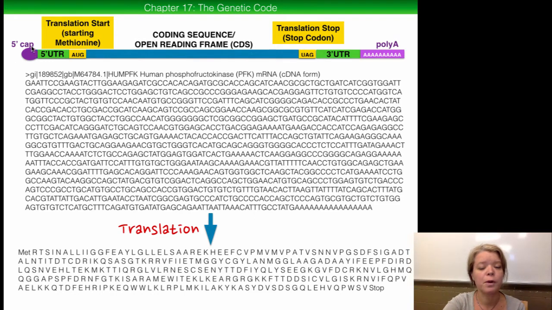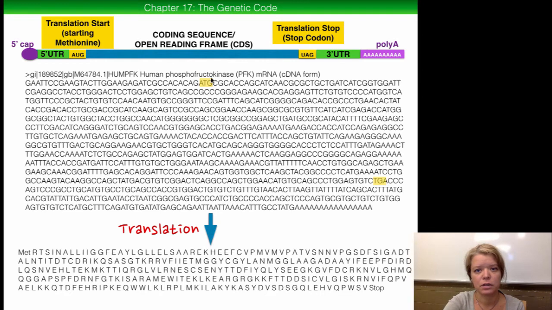So again, we have a 5' cap, which is basically an inverted GTP, and we have a poly A tail. All eukaryotic mRNAs will have them. If they don't have them, they will be degraded, because both of their ends are not protected, and ribonucleases will be able to get in and destroy it. Then there's the 5' untranslated region and the 3' untranslated region, located respectively in front of the first starting codon for translation and after the last stop codon.